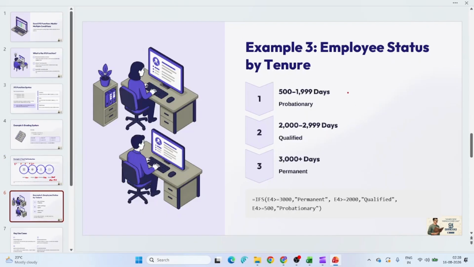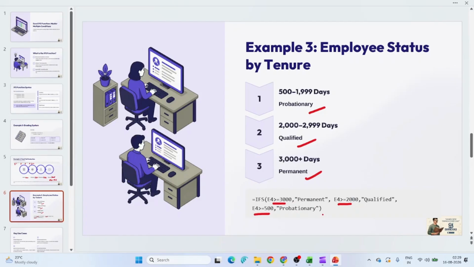Okay, you can see one more example. If somebody has crossed 3000 days tenure, you will say permanent; between 2000 to 3000 it's qualified; otherwise 500 to 1999 is probationary. So only three conditions are shown. One condition permanent, second condition qualified, third condition probationary.